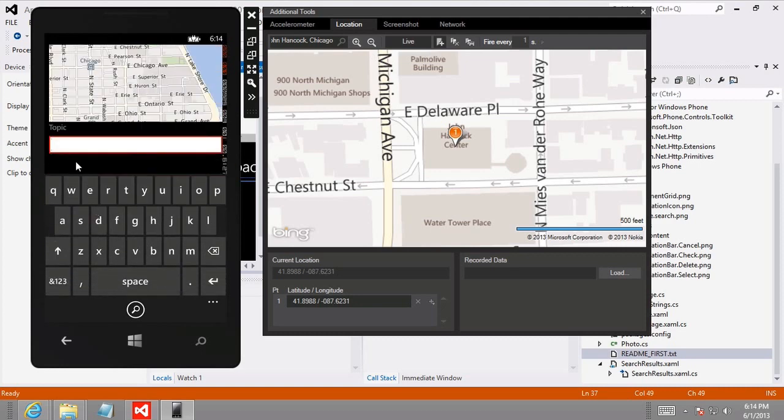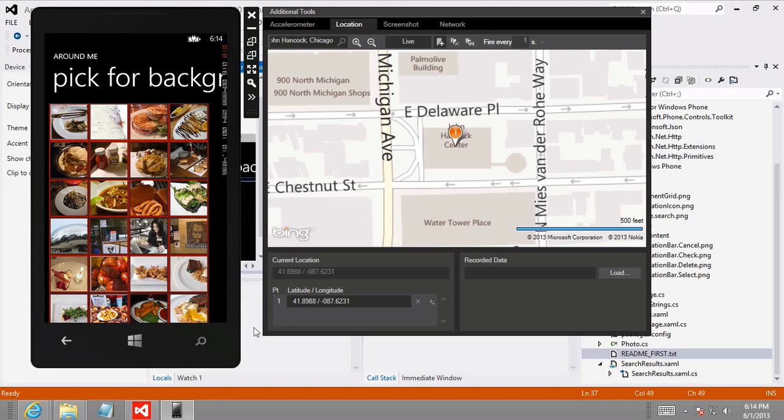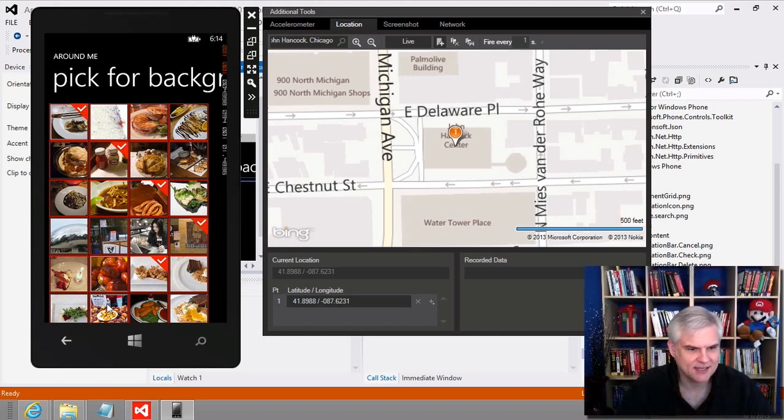Okay, and let's just go food. Just try anything here. All right, so these are pics of people eating food at the John Hancock Center. And now let's test for multi-selection. Outstanding. Look at that. Beautiful selection. Selection behavior. Very nice. Okay, success.